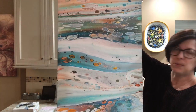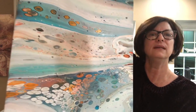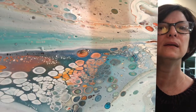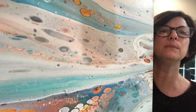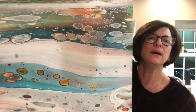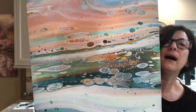And you can see he's kind of plain where the sandwich was. And then in the cups where it wasn't, it's like this. Now look at these cells. They either go from white to kind of pale orange to bright, bright orange. And you can kind of see the lumps and bumps in it, which will be covered when I resin it. And then, let me see. Am I going to knock anything over?